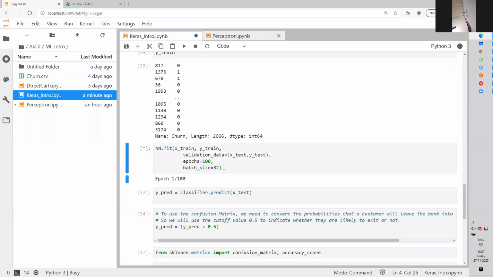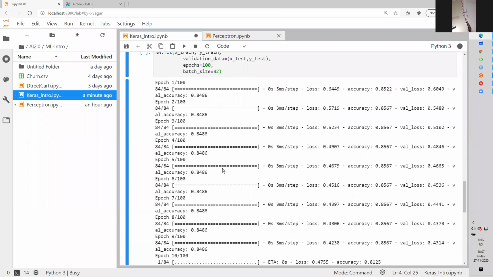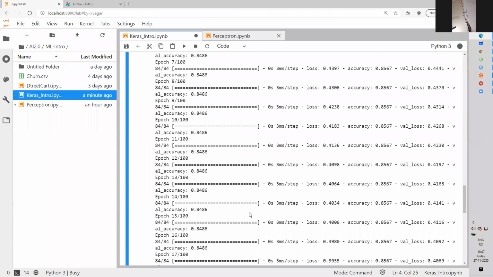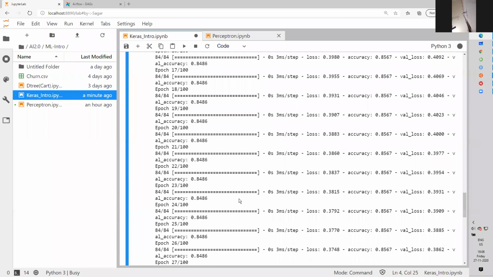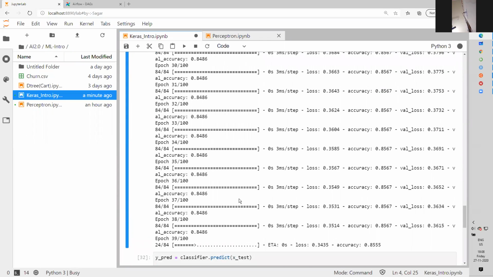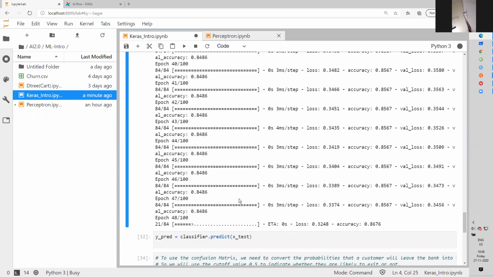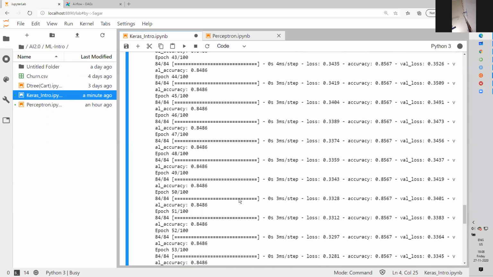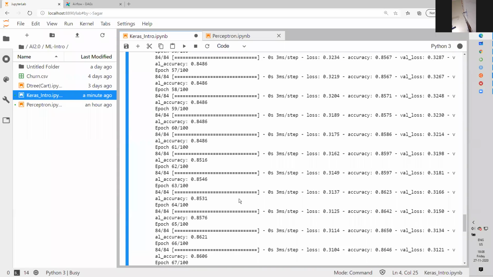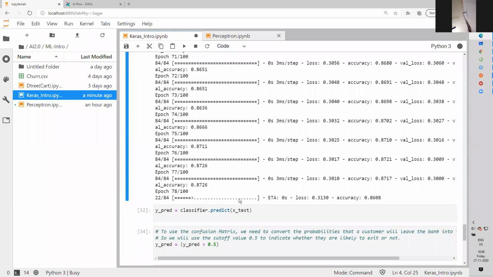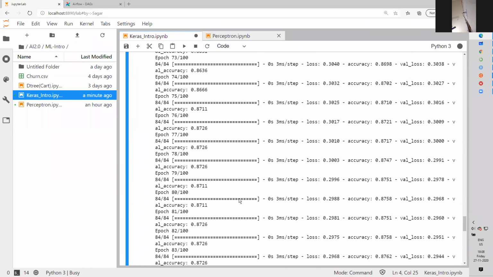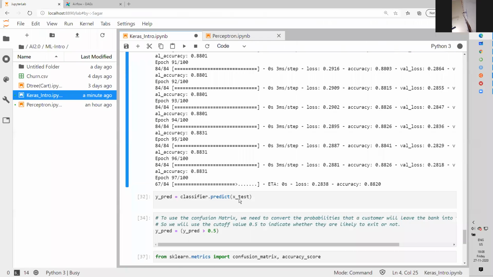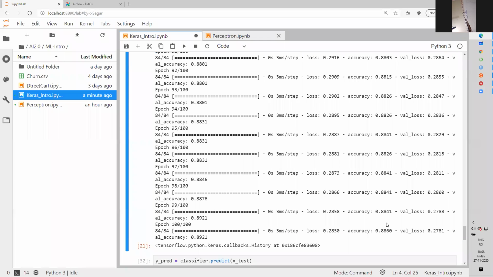Now, when we run this, you can see the training process. It's actually executing pretty fast, right? Each epoch is taking just a couple of seconds. This is very small data, so it is able to execute faster. We have already completed around 70 epochs, and it would not take much time to complete the 100 epochs. Yeah, it's done. So the accuracy on the 100th epoch is 0.8860.